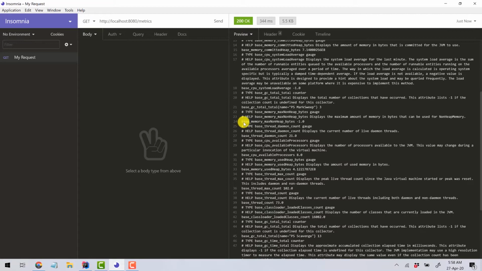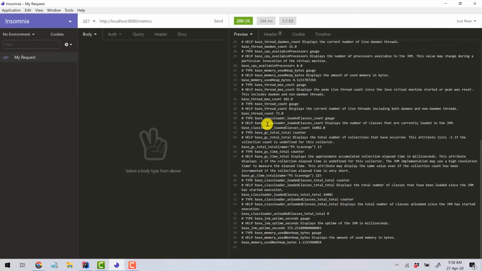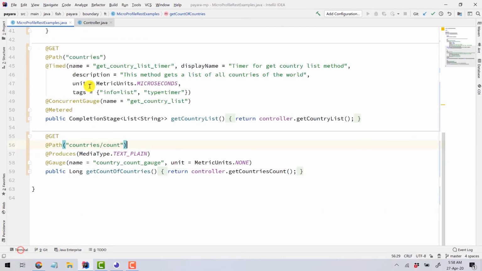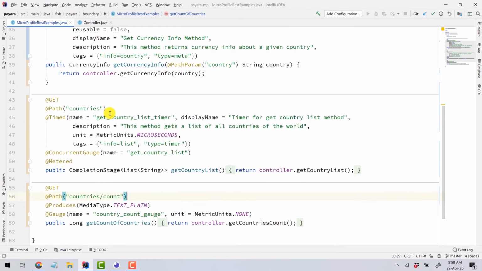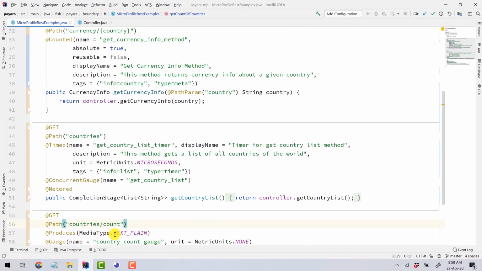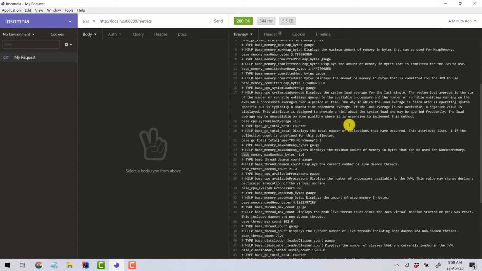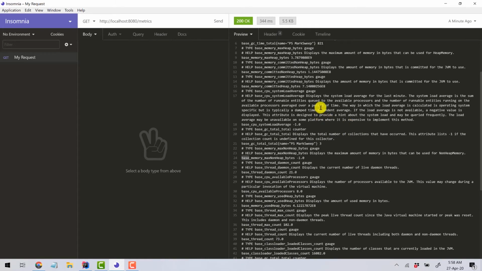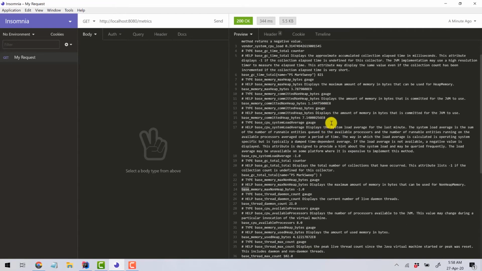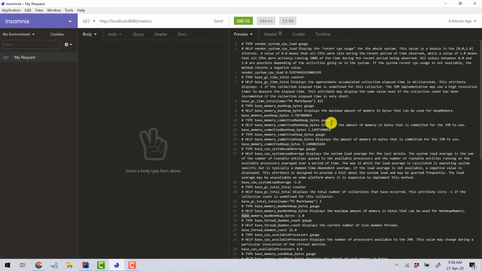So for instance, the base metrics, because this is the only metric available, we've not made any request to any of the annotated resource endpoint here. So there is no metric to expose. So we only have the base metrics returned to us. Now remember, the base metrics refers to metrics that all the microprofile implementations must expose about the underlying infrastructure that JVM is running on. So that is what we have here.